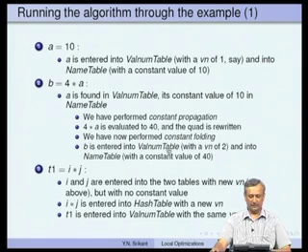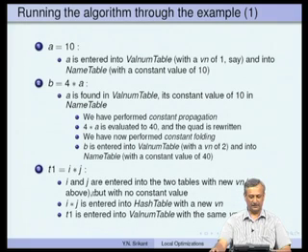B is entered into the ValNum table with a value number of 2. This is a different value number now, and into the name table using the same value number of 2 with a constant value of 40. So far, we have entered these two into the appropriate tables. T1 equal to I star j is similar. I and j are not present in the tables, so they are entered into the tables.